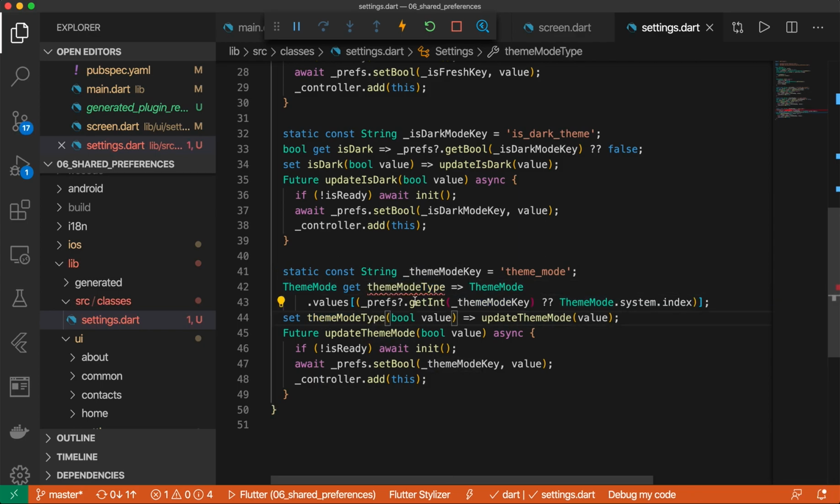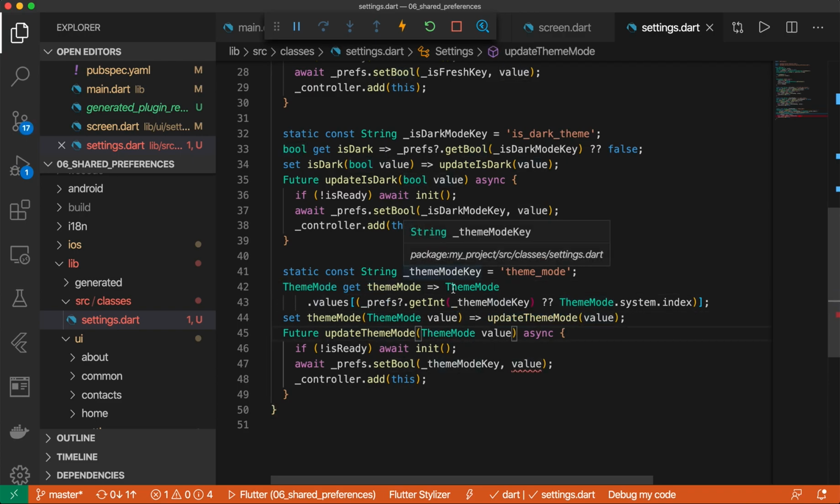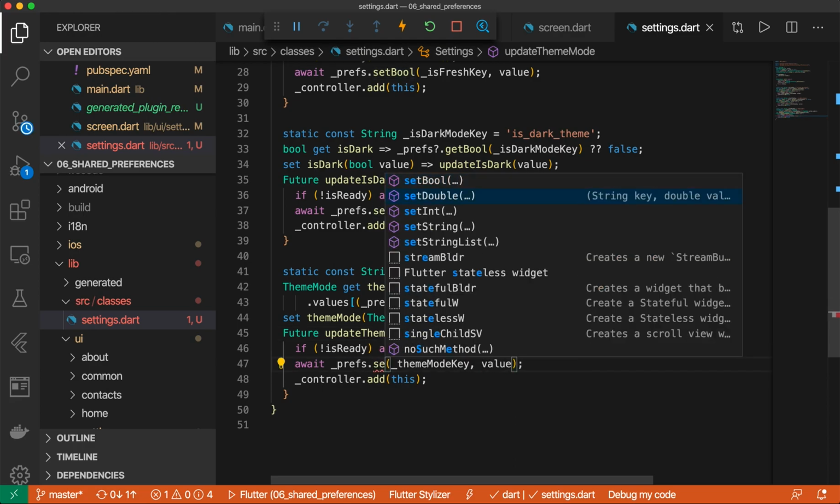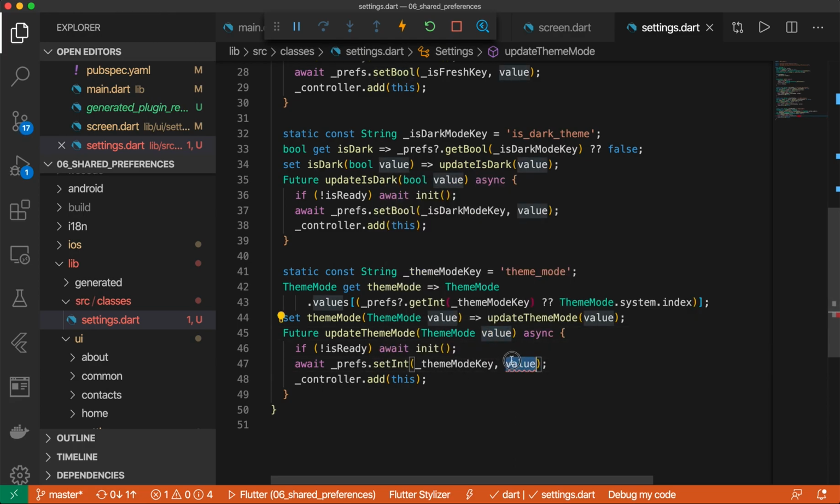I think we have a conflict there. Oh, no, we don't. Okay, so ThemeMode, yes, we need to set it here. So we'd say updateThemeMode. We're going to say setInt, and we're going to do value.index. Awesome. And now this is just a quick example of how you can support an enum value for shared preferences.